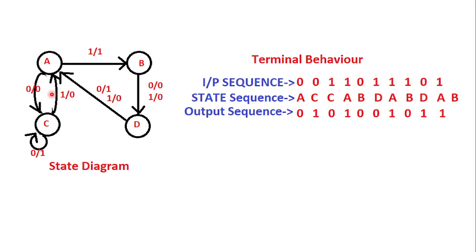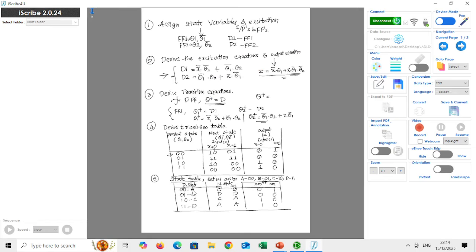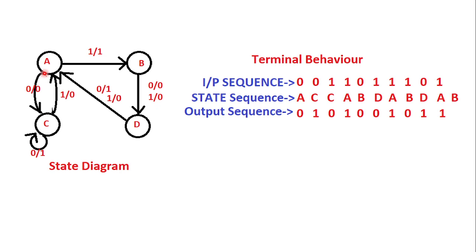So we will observe one more. Now state A will move to state D. This is state B whenever x is equal to 1. So observe here. When the input is 1 and the clock signal is applied, it moves from A to B. So when it is in A and x is equal to 1, the output is equal to 1. So always only one transition can bring a change from one state to another state.